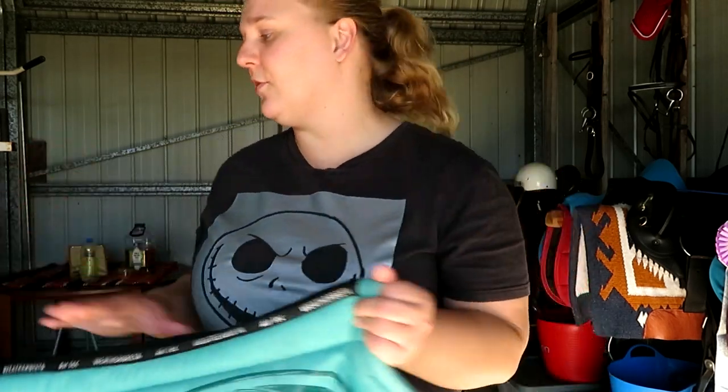Obviously there are some things, like particular rugs, that I just can't get in popping colors. I kind of have to pick and choose between white, black or navy. That's not a big issue, but I do want most of his gear to be a bit popping. Turquoise, I think, is a beautiful color on him. Funny enough, his racing colors were green and white, and there's a reason why, because those colors would pop on his bay fur. So that's the all-purpose saddle pad I have for him. That's one of the things that's not borrowed at this point, minus his bridle bag.